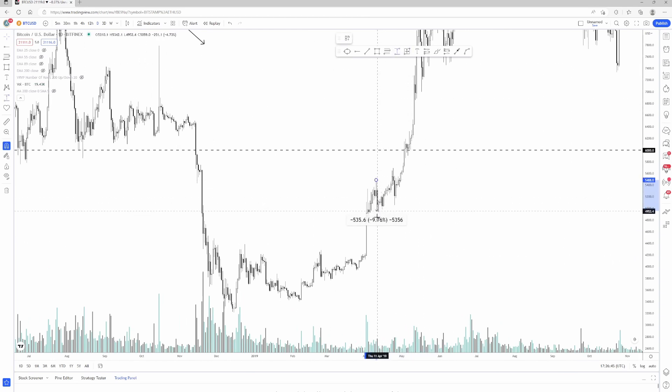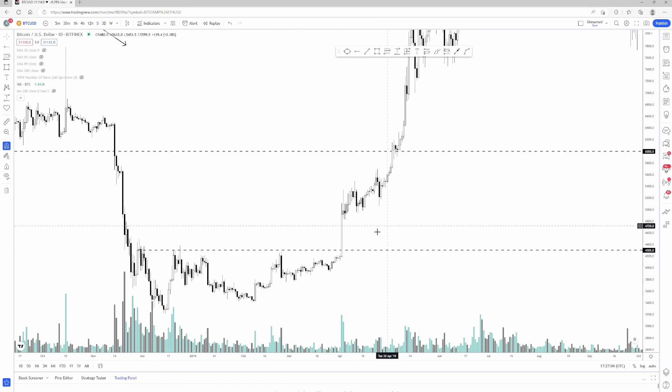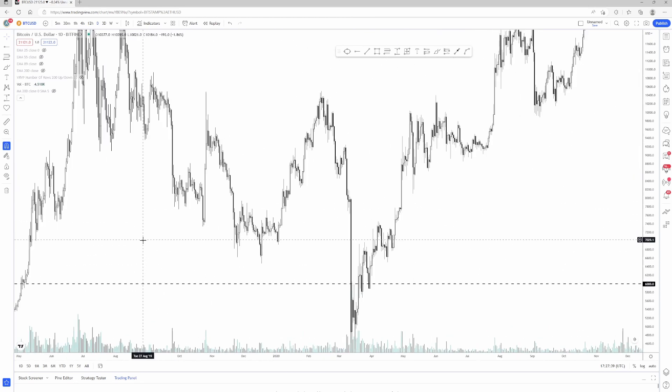Back in 2019 you got these like negative 10% dips — 9.7%, 10%, 11% — really price didn't give great opportunities and didn't give this perfect retest you usually see. This was the former high around 4k; price had this god candle where it went from 4k all the way up to nearly 5.5k, and price never retested that level. It just kept going. That's a frustrating thing when you're on the sidelines seeing price blitz up without any retest.